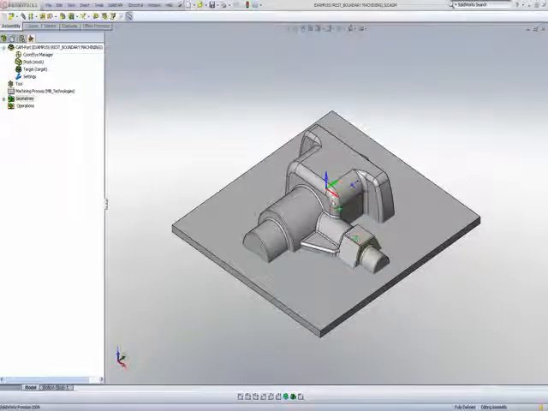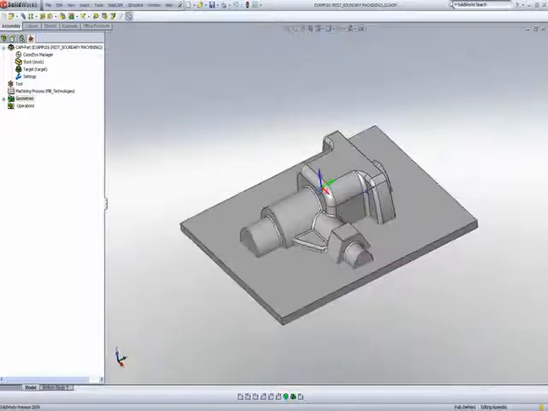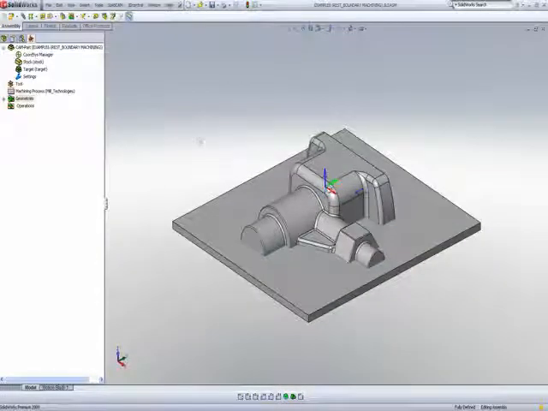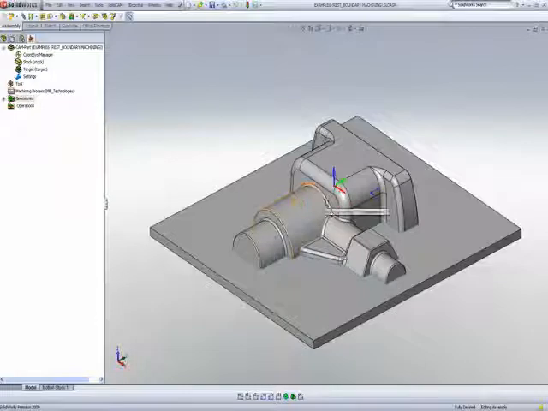If we take a look at this particular part that we see here, what we've done beforehand is machine this part with a larger tool, an 8mm ball end mill. When doing so, these particular corners that you see over here on the part were not machined for the simple reason that these corners are smaller than the tool radius of 4mm of the tool that we used before.